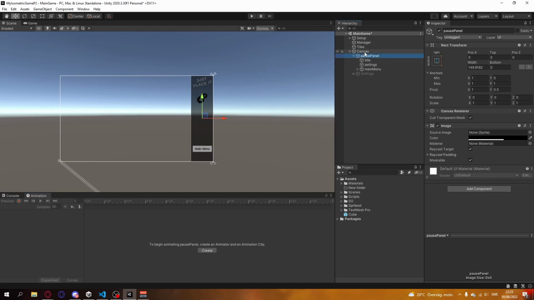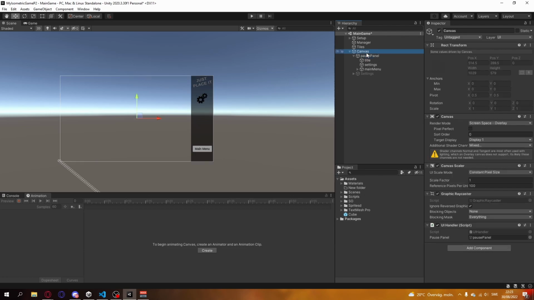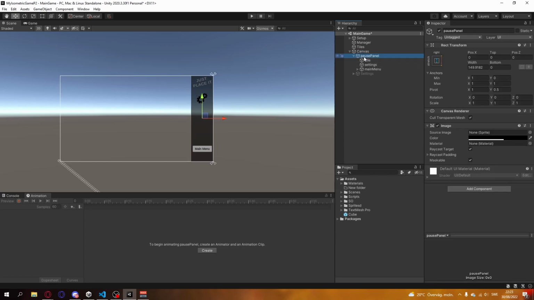So if you want to animate the whole canvas itself, then you click on it, and as you can see here, to begin animating canvas, and so on. But I only want to animate the pause panel. I also have a settings panel, but I'm not going to be covering it in this video. It's pretty much all the same stuff.